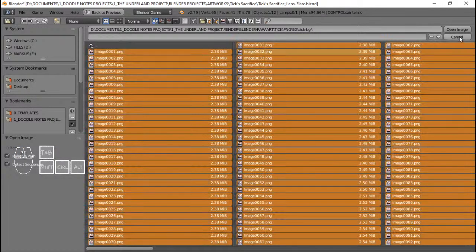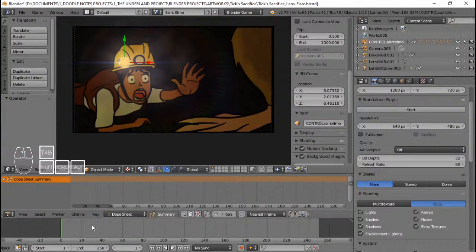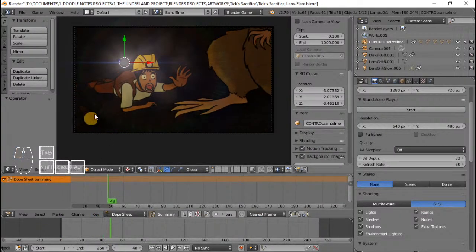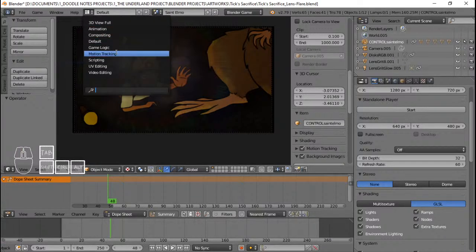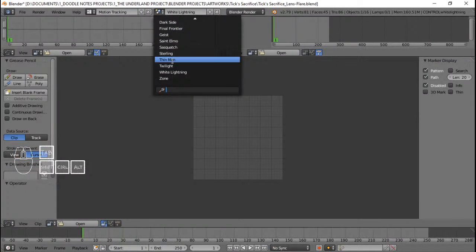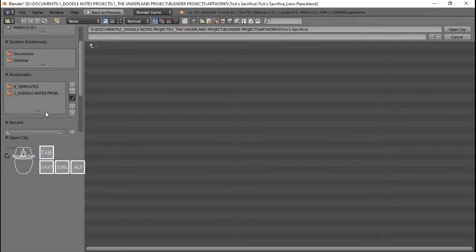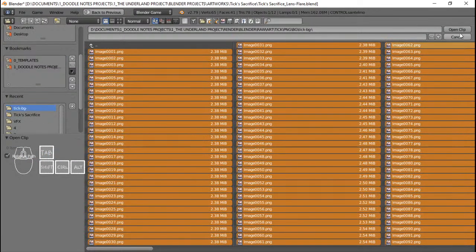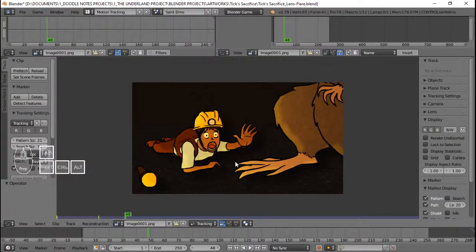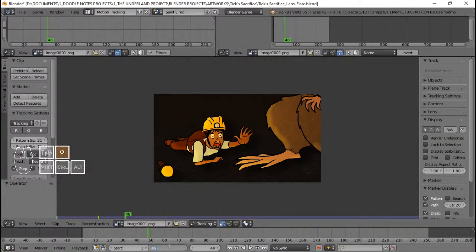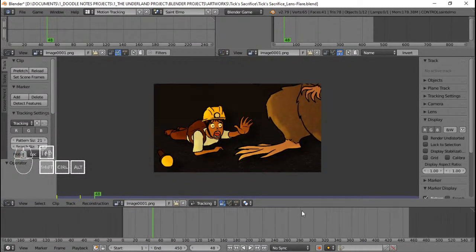I'm gonna use the BG because that's where we can see Gregor, and I need to manually track this part right here. So we're gonna do that using the motion tracking here in Blender 2.79b. I need to make sure that I'm in Saint Elmo here, and then I'm gonna open that again, and I'm gonna start tracking. So let's set this to 450 because our whole animation is about 450 frames.